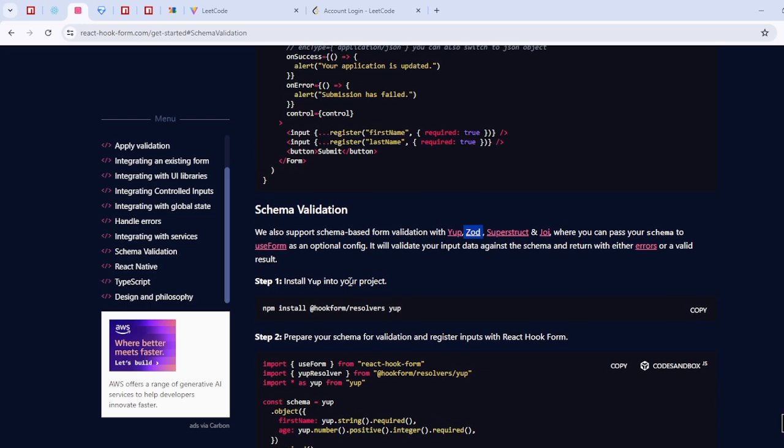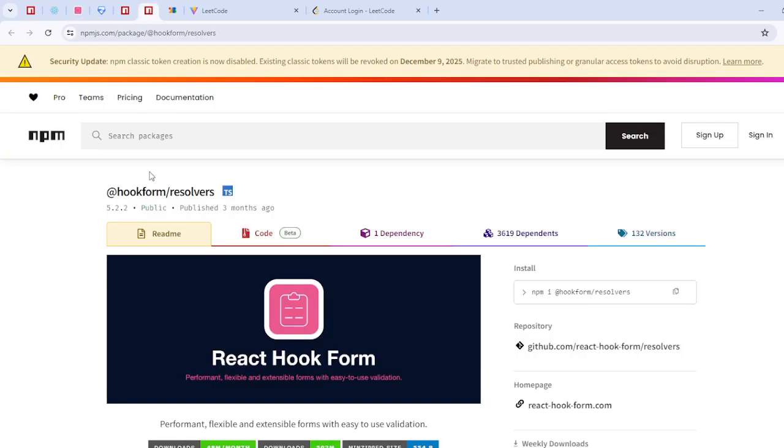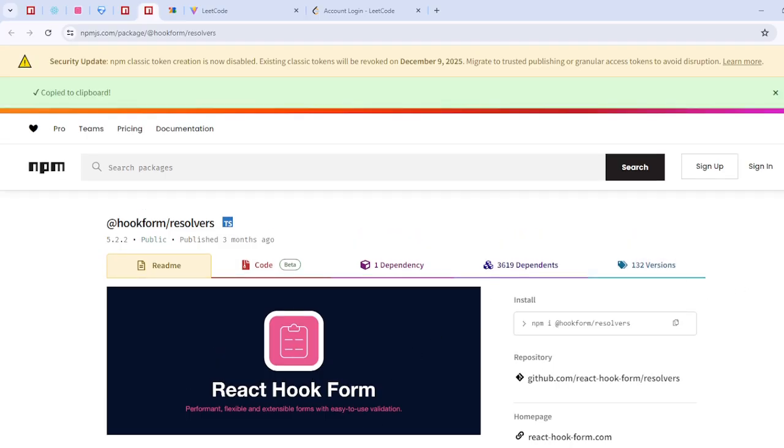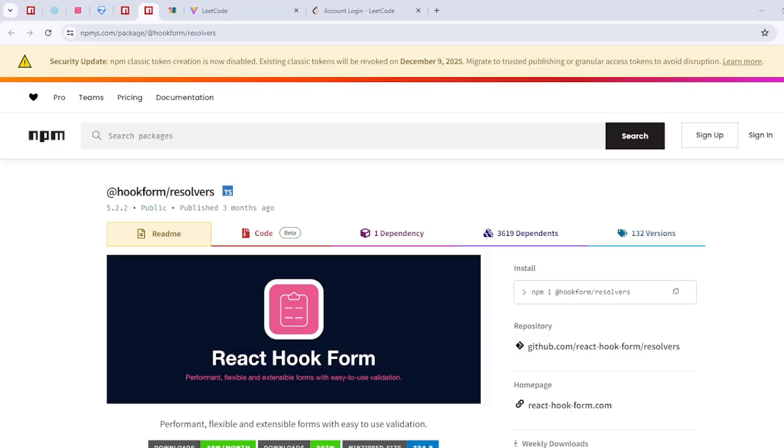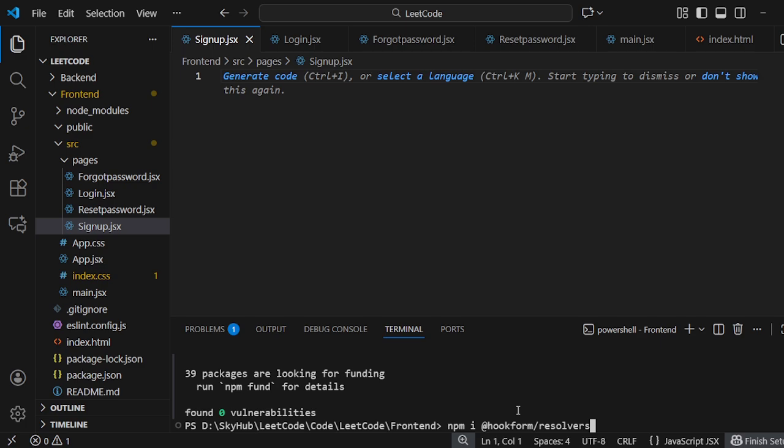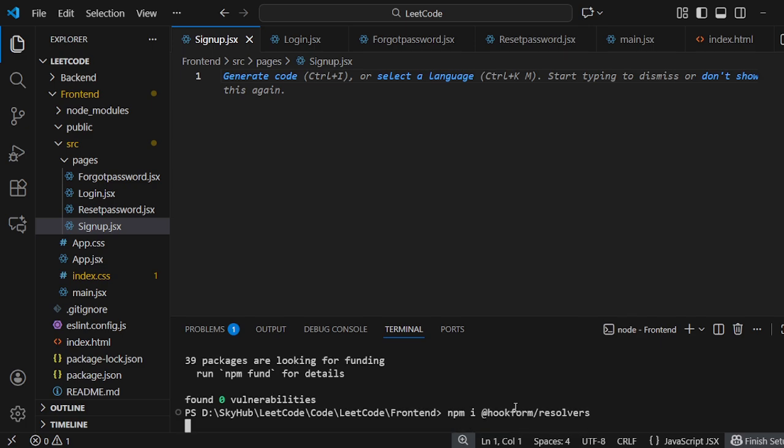Now as you can see, for using Zod we have to install the hook form resolvers. We have to import zodResolver from hookform resolvers. So search npm hookform resolvers, and then install it.